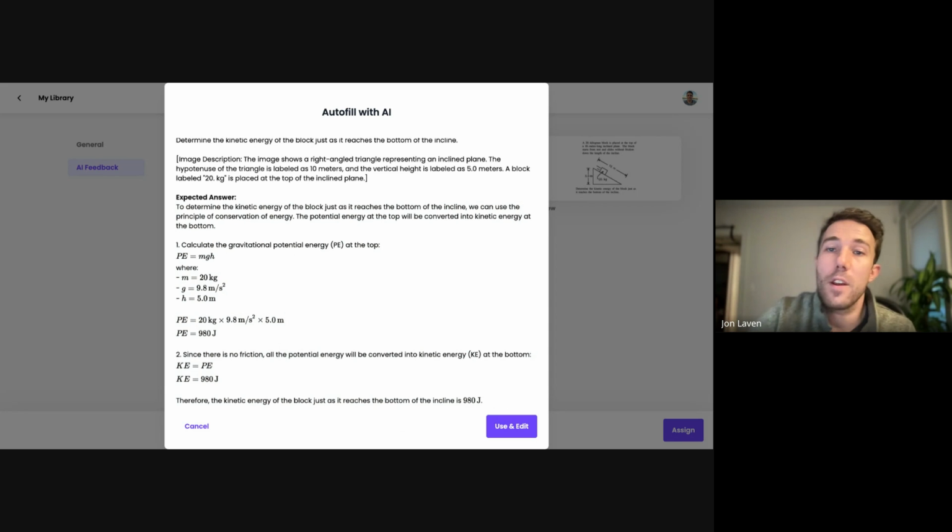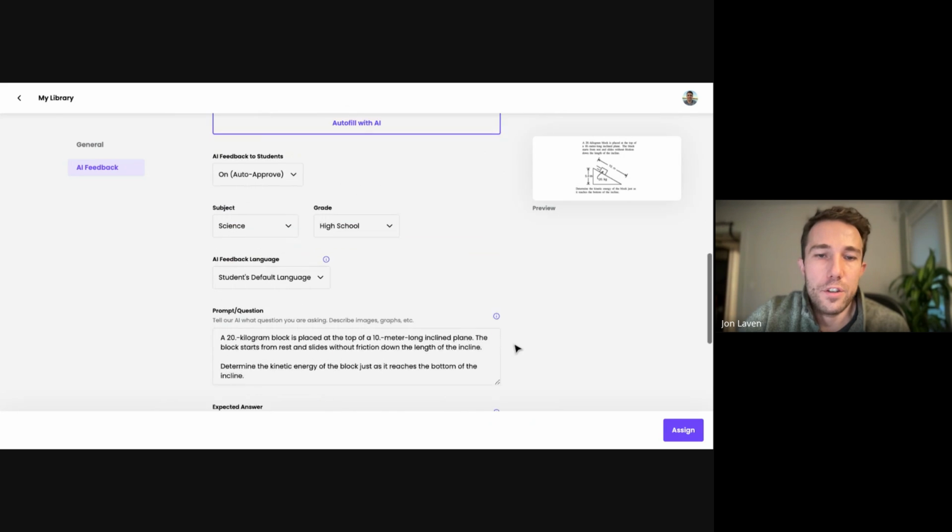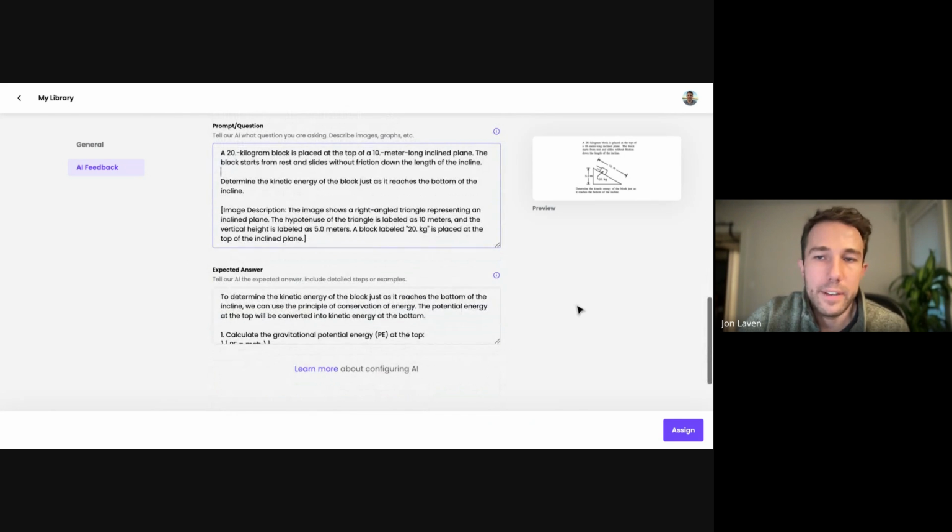Here the AI is doing its best attempt at solving and creating an answer key for this question. If it's an open-ended question, it's going to define criteria for success rather than just one specific answer. And it does quite well with this, I would say 99% of the time. But we really do encourage teachers to check it. Check this and make sure that this aligns with what you want the AI to give your students feedback on, because this is going to act as sort of a guide or a template for how it gives all your students feedback. When you press Use and Edit, you'll notice that all those boxes are filled in for you.